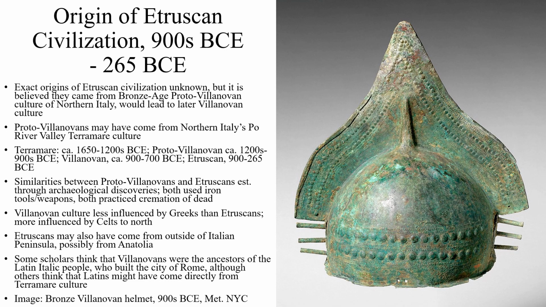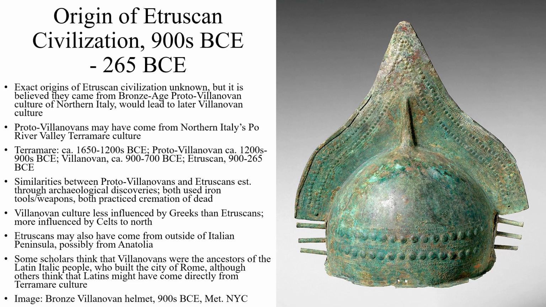And some others think that basically the Terramare culture survived and became the Latin Italic culture, which then became the Roman culture. There's a lot of speculation here as to the relationship between the Etruscans, the Romans, and then the civilizations that came before the Etruscans and the Romans. But we'll explain that a little bit more later in the video.